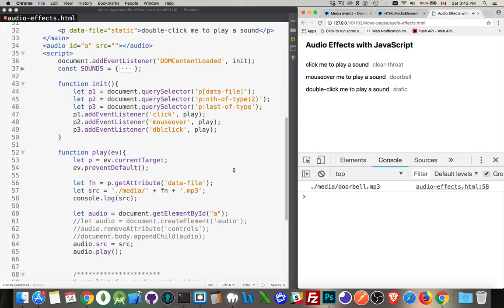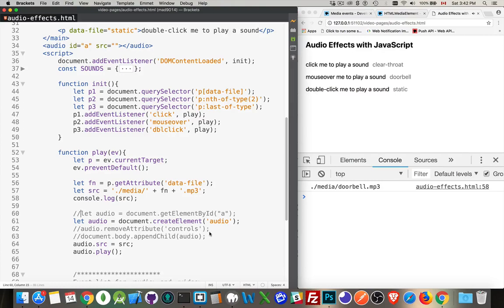Now, I said there was a couple of options. One is the HTML element, audio. The other one is I can actually create an HTML audio element. So if I do this instead, here's targeting one that's already in the HTML. Here's creating one. I don't even have to add this onto the page. Like I have the line here where we could append it into the body, but we don't need to do that. It's still going to work. So I'll save this. I'll come over, refresh the page, mouse over. There it is. It's working. So the doorbell is actually playing. We didn't even have to add it to the page.